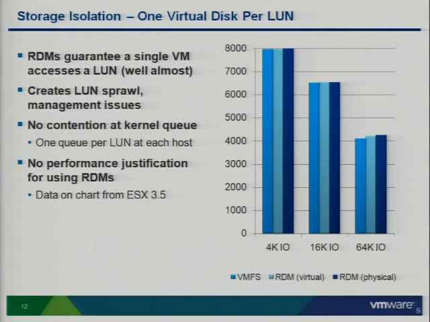You have a choice to make. There's a sliding scale among how much consolidation you're going to do in the storage space. At one end of the extreme, one workload is given its own LUN. And at the other end of the extreme, you're going to put a whole bunch of workloads all sharing one LUN.